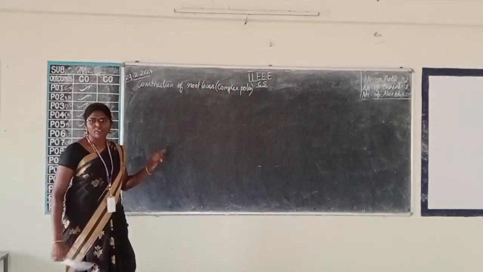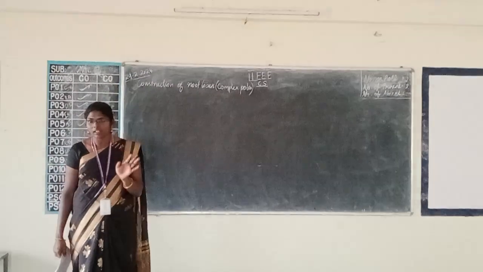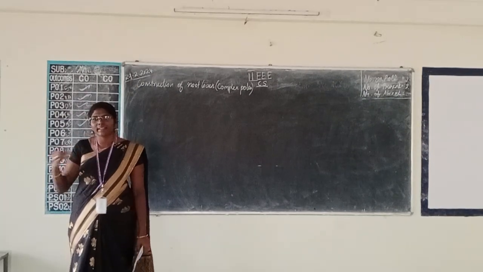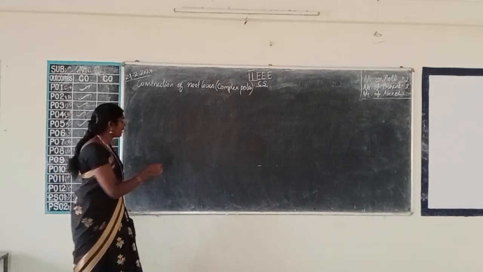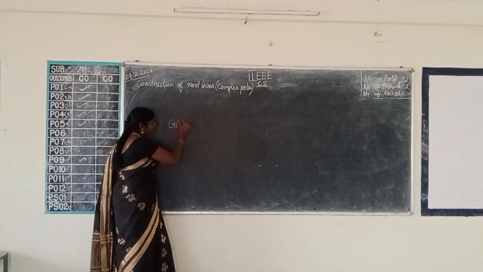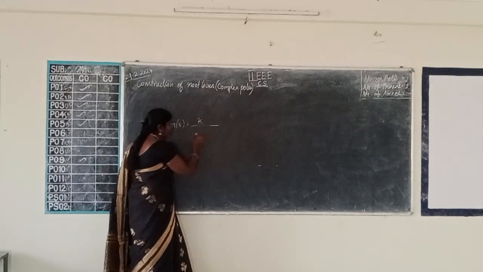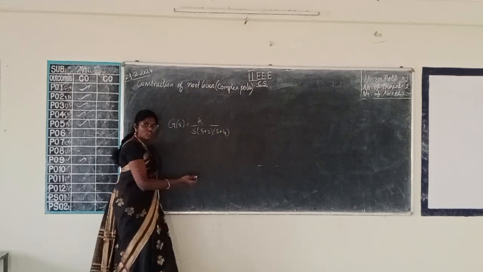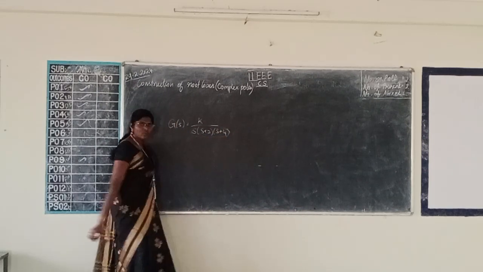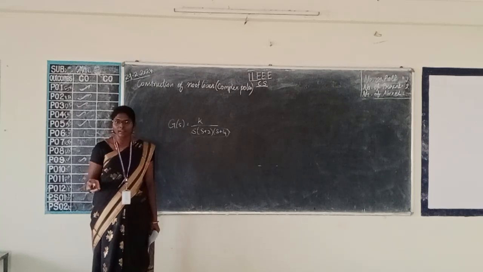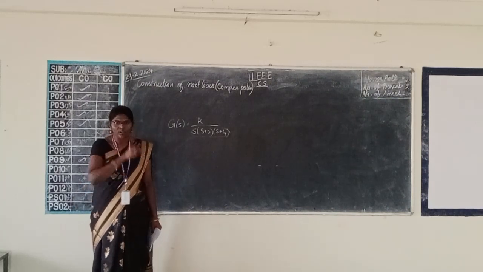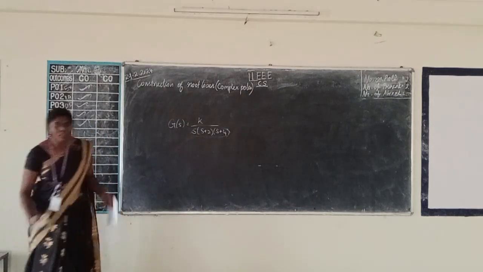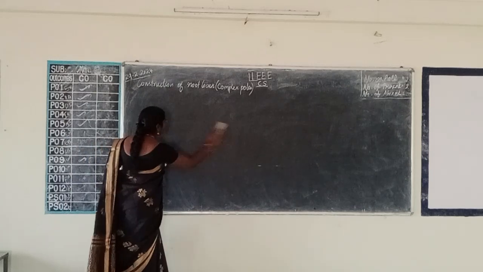The second technique we are going to see. Today we have constructed the locus with closed views. Yesterday we discussed the open loop transfer function G of s is equal to K divided by s into s plus 3 into s plus 4. When we equate the denominator to get the poles, what do we get? The poles are 0, minus 3 and minus 4, which are on the real axis, and there are no zeros. This is the basic type which we discussed yesterday. Today we are going to construct the locus.